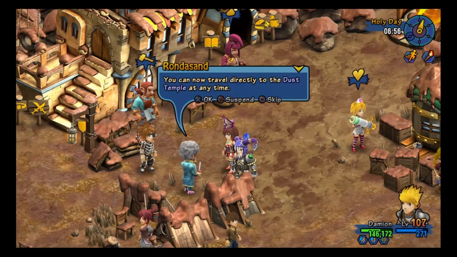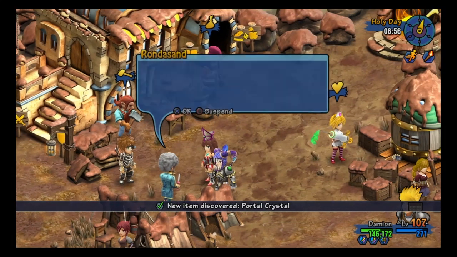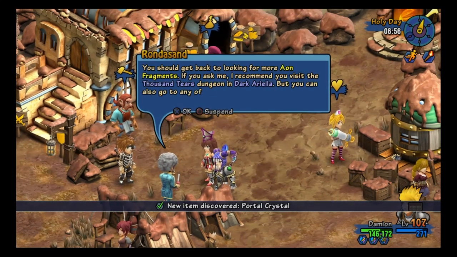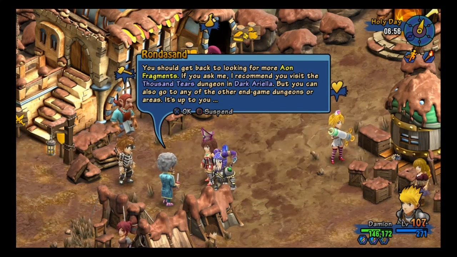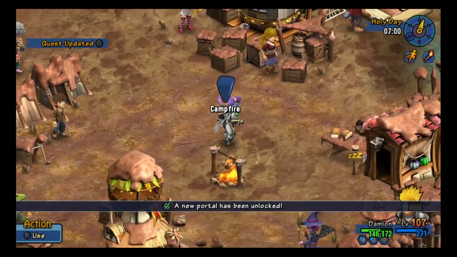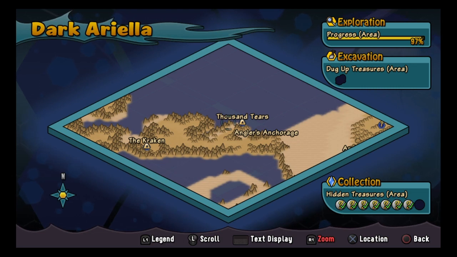Yeah, but I don't know if I want to go back there, but just in case I'm missing something. Yeah, thanks. So you should get back to looking for more Aeon Fragments, if you ask me. So the next one, I recommend you visit. Alright, so yeah, Thousand Tears Dungeon. That's gonna be the second one. But you can also get any other in-game. Yeah, it's optional, but that's the second one we need to go. And plus, so we can get to level 300 for the max level. So we need to get there by boat.